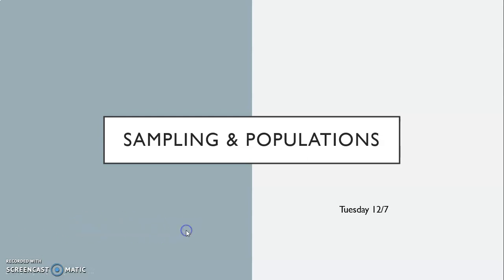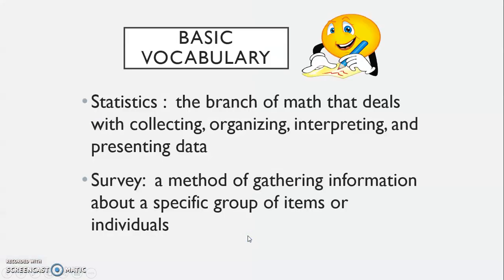Okay, so to start off, we're going to go over some vocab, which I know seems weird for math, because math isn't usually vocab, it's usually just numbers, right? Well, we are doing probability and statistics now, and there are a few vocab terms that are important to know just to have a foundational understanding of what you're doing, and how it applies in the context of the world. This is math that you're going to be able to see used in the world, which is exciting. So our first term is statistics.